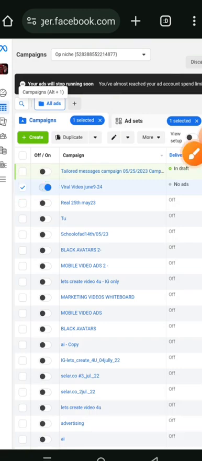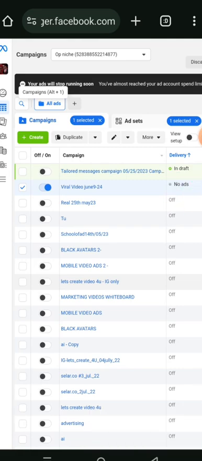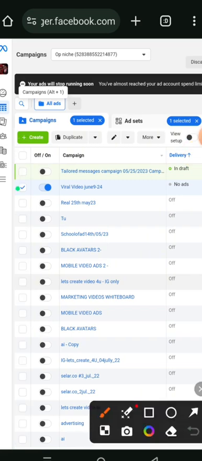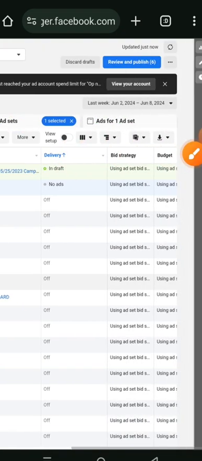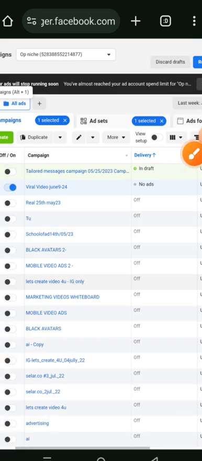Maybe they have processed it and accepted it to run. They start running and you will see the status will now be active. So now what will happen is that I will highlight the campaign level. I will check it. Then I will click on the asset level. Don't edit. If you edit anything at the ad level, maybe you change the video or the text or the headline, that campaign engagement, that is the likes and the comments, will wipe off. Okay, you are starting from scratch.